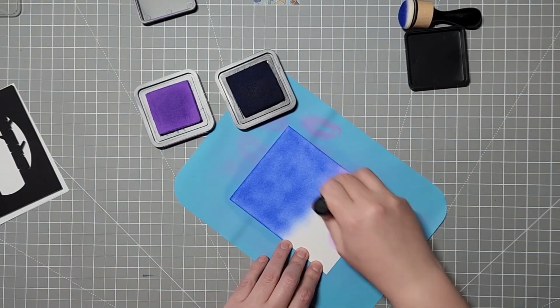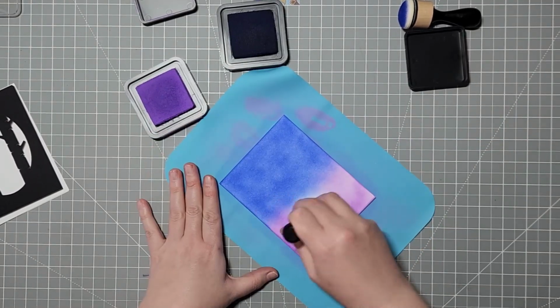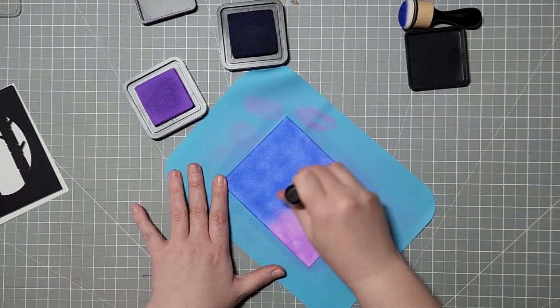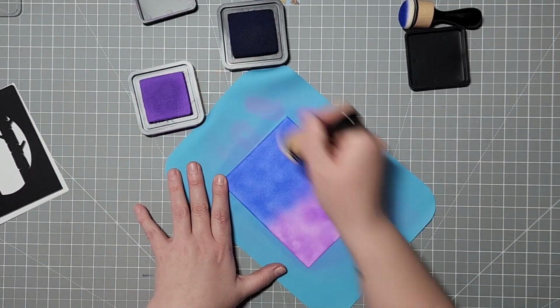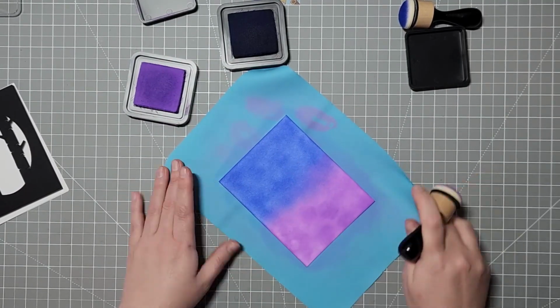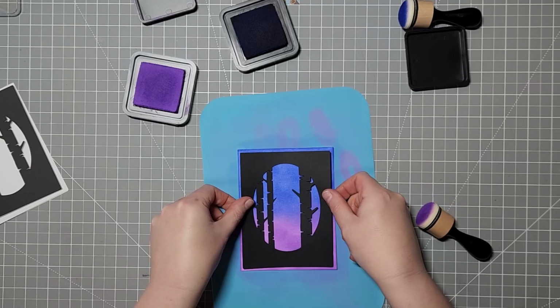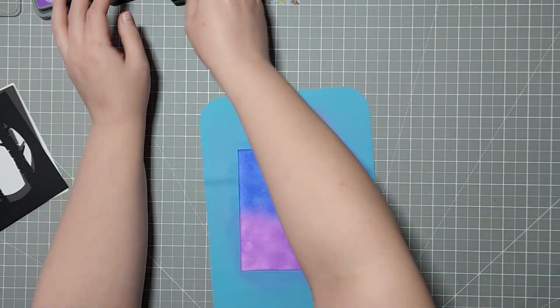This is a card I did for my mom a few years ago, and I was never really 100% happy with it. I know she loved it. She loves all the cards I make her. But this was one that I didn't love, and I just couldn't put my finger on why. And I think I did once I looked at the photo and came up with this new concept for this card.